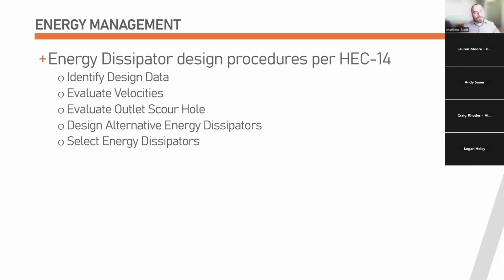Finally, for energy management, I just wanted to point out that energy dissipation and erosion control point directly to HEC 14. The manual just highlights specific places to look in the manual or in HEC 14 and includes the items listed there. So overall, energy dissipation points over to HEC 14, and that's the design expectation for energy dissipation. And that is what I had for conveyance.